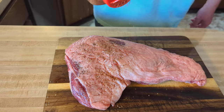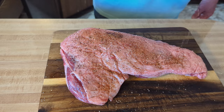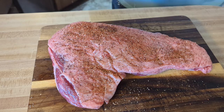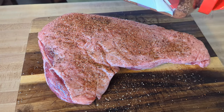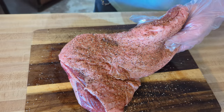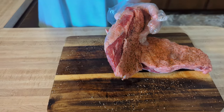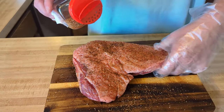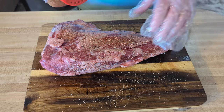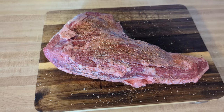Tri-tip is one of the most underrated pieces of steak — it's less expensive than ribeye or New York strip and it is really tender. Getting those edges coated very well. This rub has a little garlic, a little onion powder, a little paprika, salt, pepper — all the good stuff. I actually have Spanish paprika in this batch.